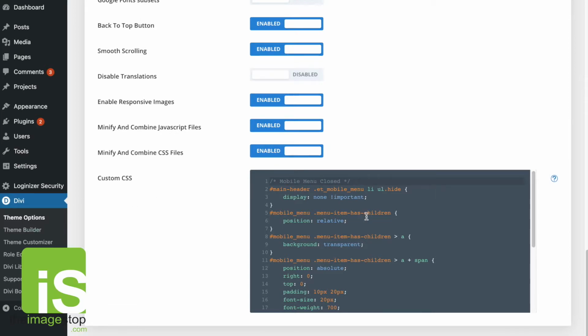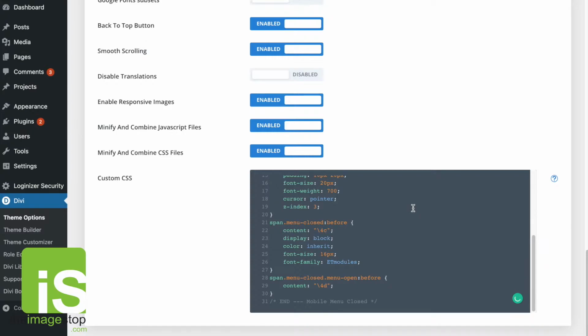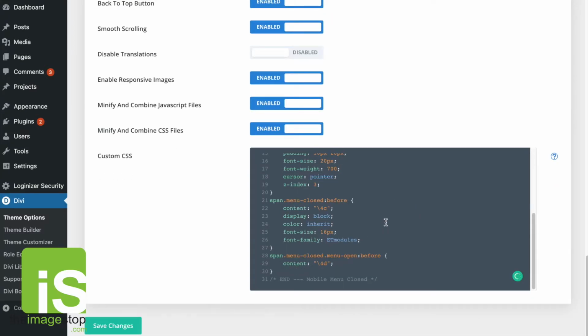Now here in the last bit, it's custom CSS. I'm showing this for people who might like to dig a little bit deeper and maybe customize some of their website and add specific bells and whistles and back-end stuff. This one, for instance, has a mobile menu that we've added and changed so that the mobile menu shows up differently. CSS is cascading style sheets. What that does is affect the styles, if you will, from the entire site. So you can change things that are site-wide here. And that gives you that quick overview.